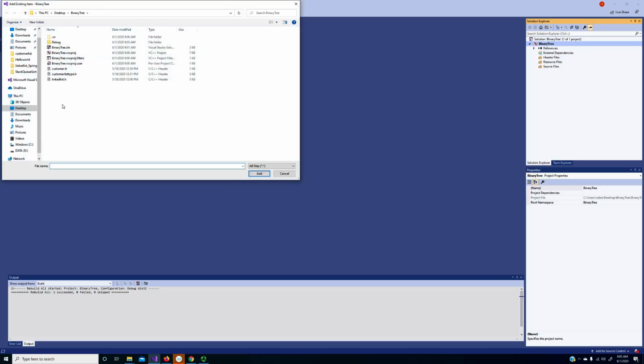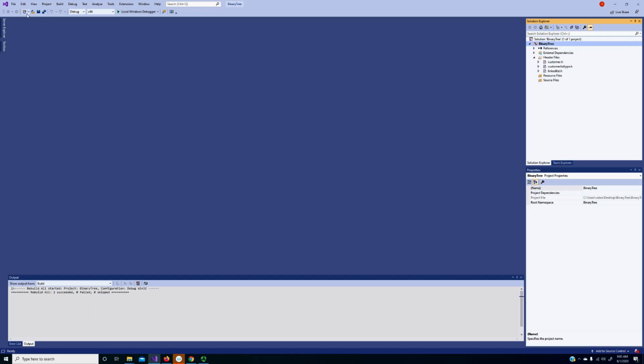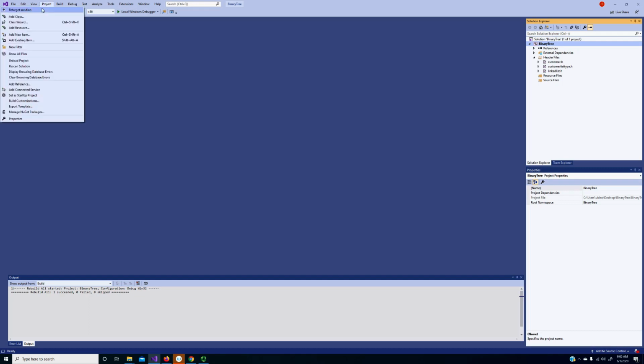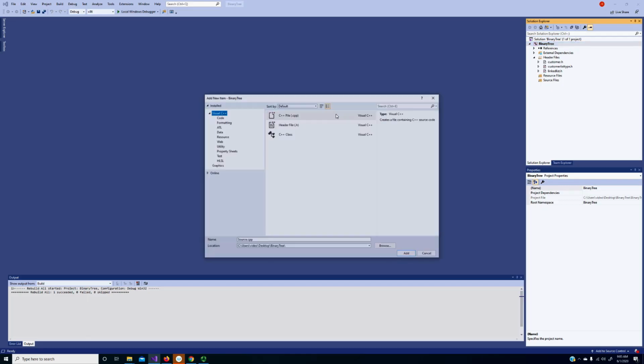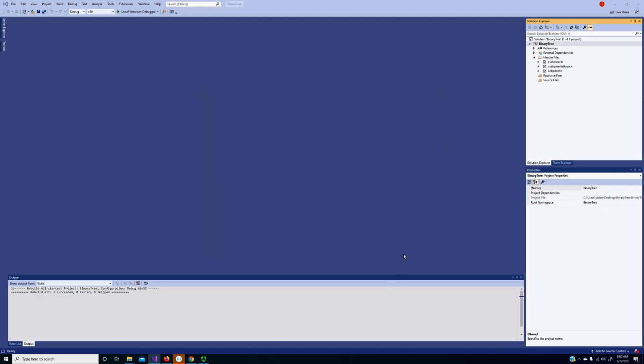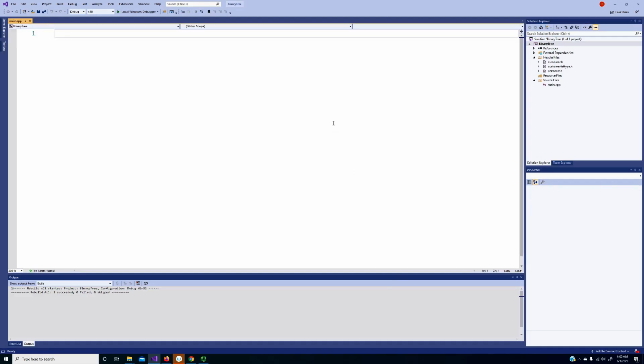Add existing item. Select those, and then we're going to go ahead and go to project, add new item, and this one will be our main. Okay, and then we're going to add two more. We're going to add two more, and then do some porting.